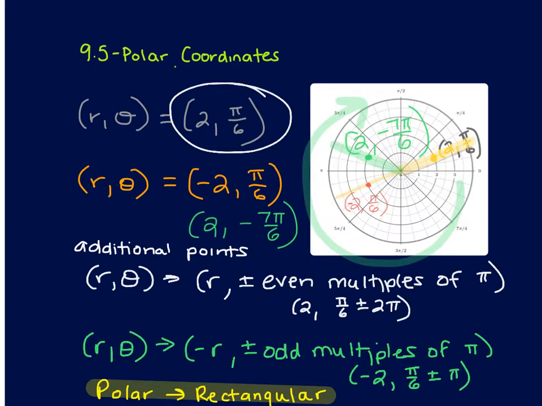Usually, every time you've done it, I give you some sort of range. Like, give me 2 other representations between negative 2 pi and positive 2 pi, or 0 and 2 pi, let's say, right? So if I said between 0 and 2 pi, and you tried to do it with this first coordinate point, you would take 2, leave it alone, let's try the first one, add 2 pi, it's too big, subtract 2 pi, it's too small. So then your other option is change the sign on 2, it would be negative 2, then take pi over 6 and add pi, now it's 7 pi over 6, that falls between the 0 and 2 pi range.